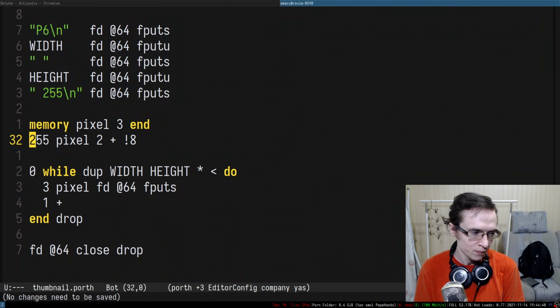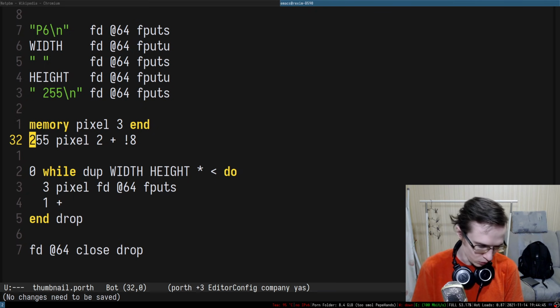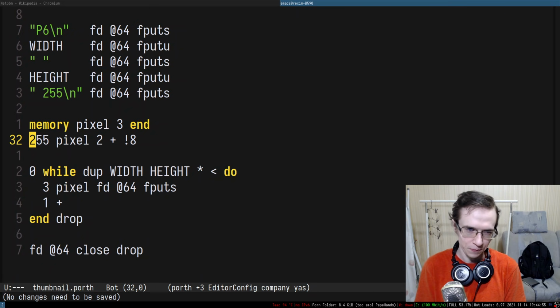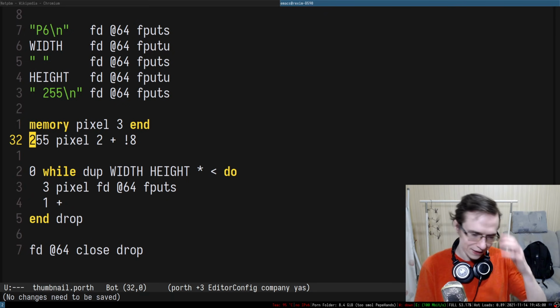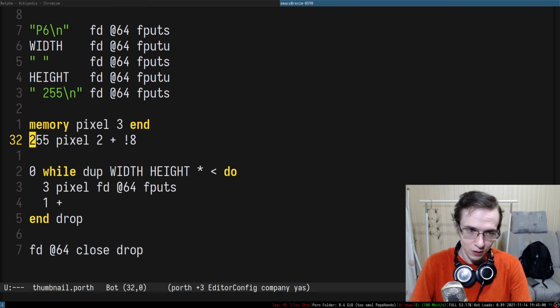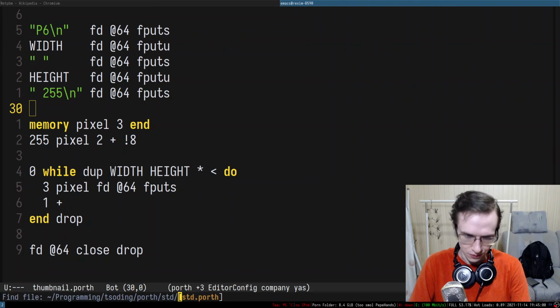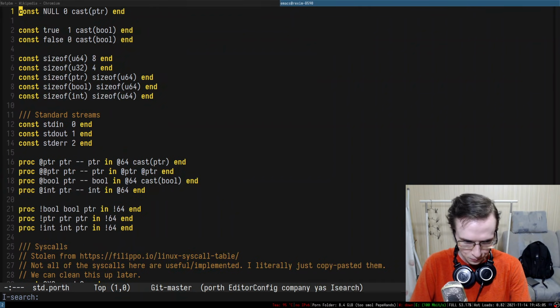So now we need to generate random noise. So how can we generate random noise? I think for each pixel, we have to generate a random number from 0 to 255, right? Because I wanna keep it in the shades of gray. So for that, we'll need a random number generator. And in fact, I do have a random number generator in the standard library. I recently implemented it off screen.